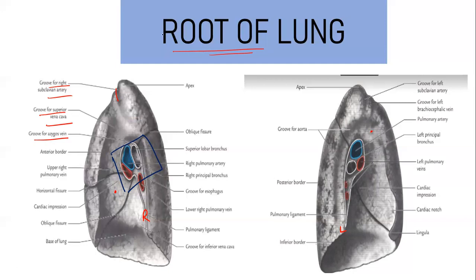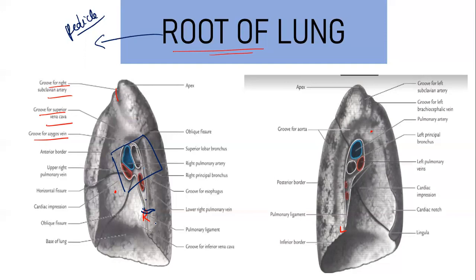And this root of the lung, if you take, is a pedicle. What is the meaning of pedicle? It's a small connective tissue like connection. So it's a small connective tissue that is going to get connected to the mediastinum. So from the mediastinal aspect of the medial surface of the lung, you'll have a small pedicle that will try to get linked with the mediastinum of the thoracic cavity. That is called root of the lung. So this root of the lung is a kind of connective tissue which surrounds all the hilar structures and it extends downwards and establishes a connection with the mediastinum. That is what is called root of lung, right?